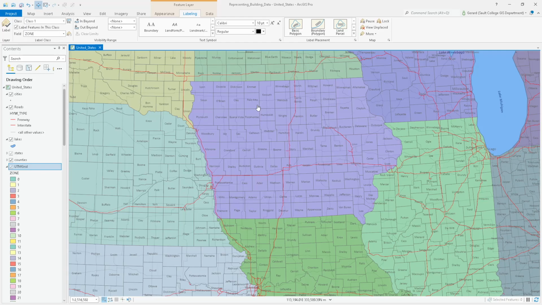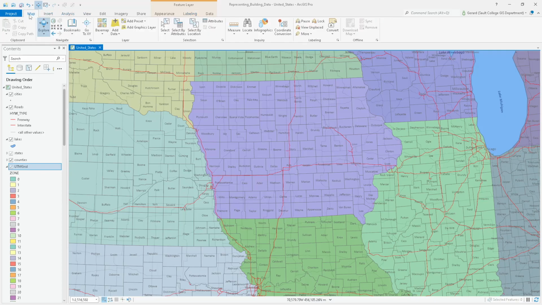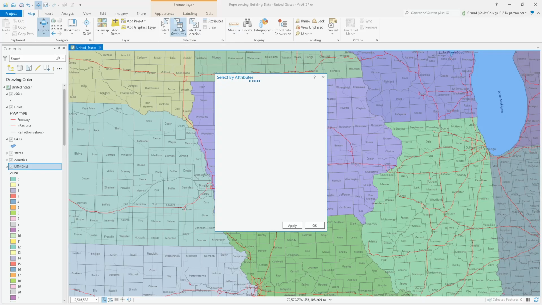I shouldn't be doing this yet because we're not getting into the whole select by attribute stuff yet, but you know what? On the map tab in the ribbon, there is a way of going select by attributes. It's the same process, right? It's kind of like a definition query, but the result isn't going to limit what's visible. The result is just going to be an active selection, and it's going to highlight a polygon and you can zoom to it. So let's just show you that.